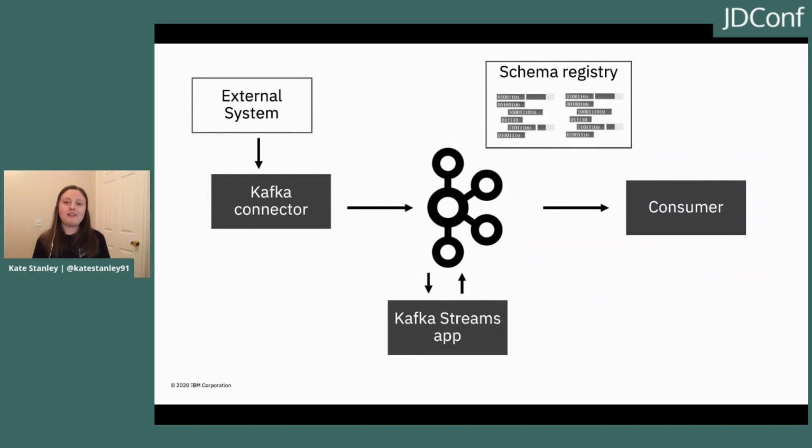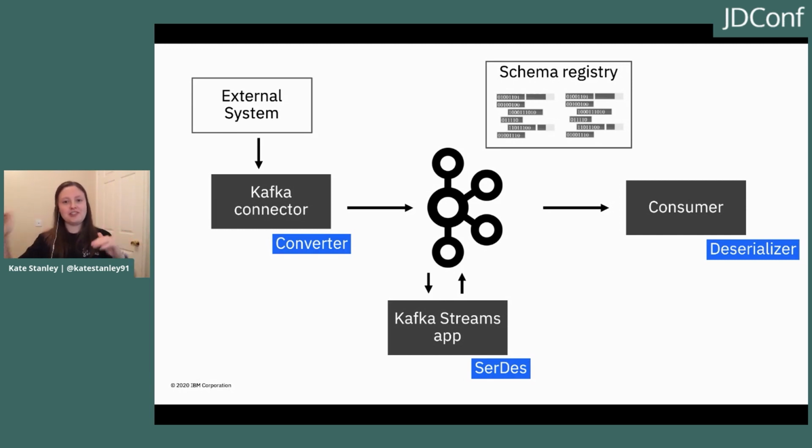So the thing to bear in mind is if you've got a system that's set up like this, where you've got something coming into Kafka Connect, then you're processing it in Kafka Streams, and then you're consuming it, you have to make sure that your converter, your SERDEs, and your deserializer all know about your schema registry, are all using the same mechanism for storing that schema ID, whether it's headers or magic bytes, and are all configured with the same format. Otherwise, you might find some strange stuff going on as your messages flow through the system.